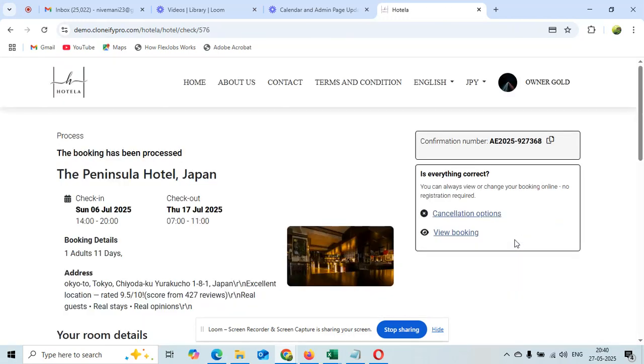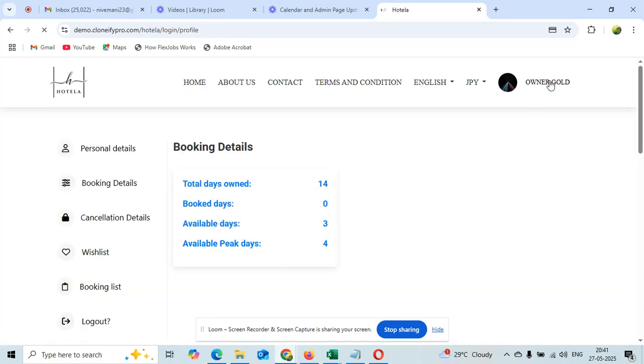So the booking is also confirmed, and as mentioned, for the consecutive days, since it is only 7 days, it is not deducted, and for the rest of the 4 days, the tax amount is deducted.